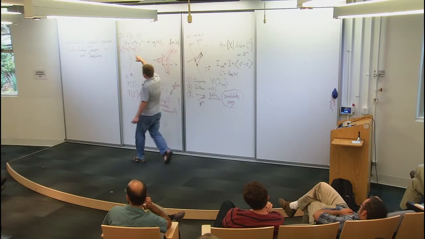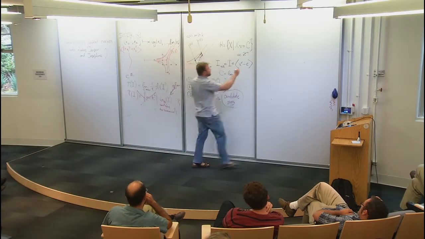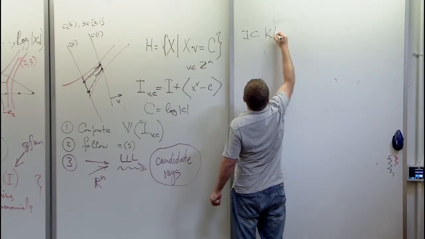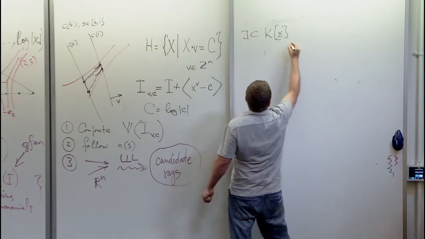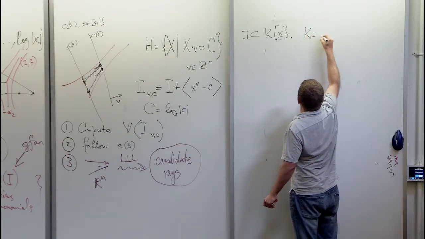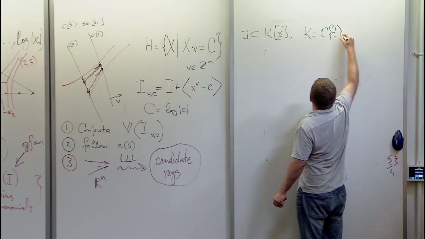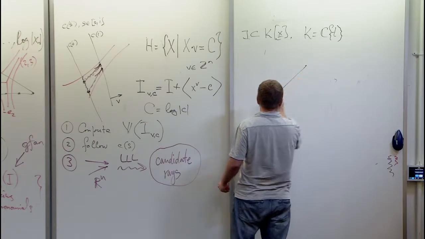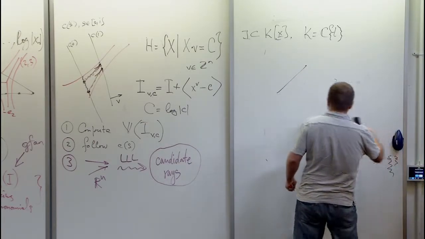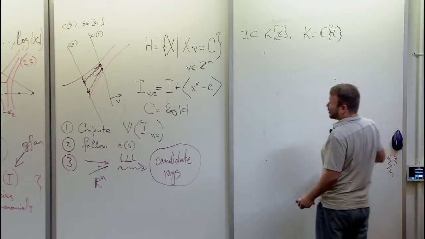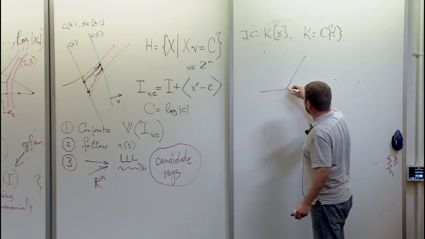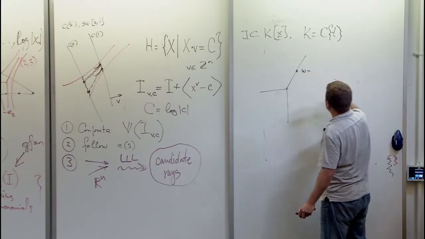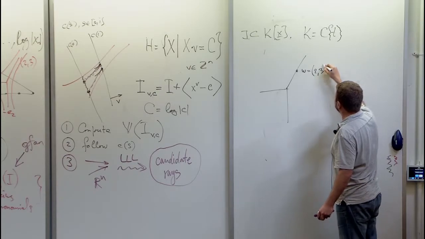We changed the field. So instead of C here, I would consider now the ideal in the field where the coefficients are Puiseux series. So K is C((t)). And suppose I do get a point. Well, maybe I should redraw this picture anatomically correct. So for this particular example, let's say I get a point w equal to (2, 3).